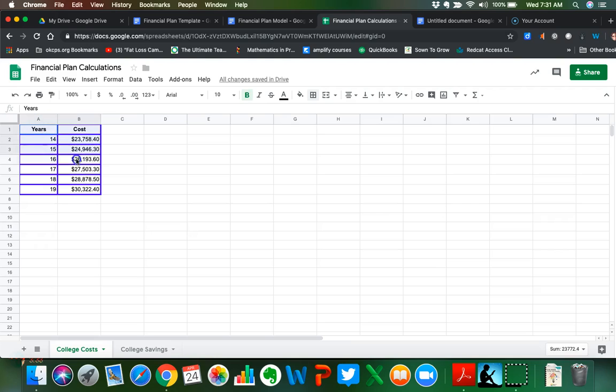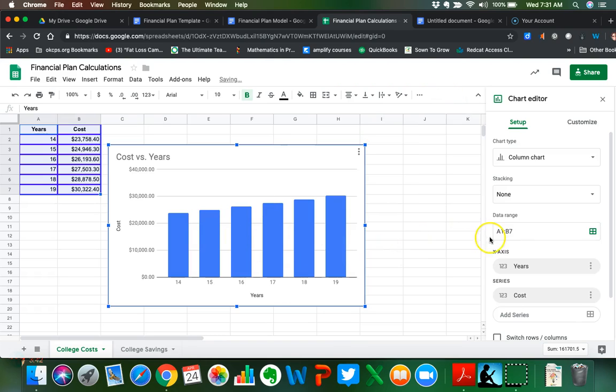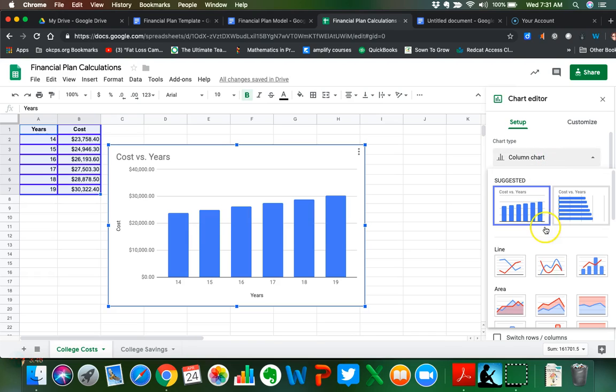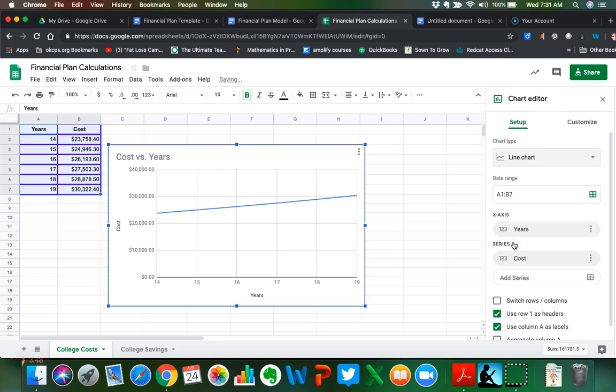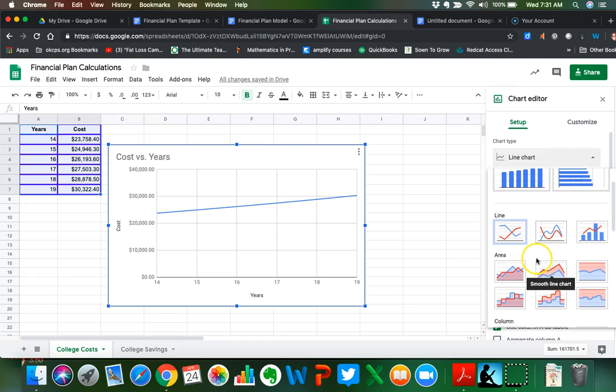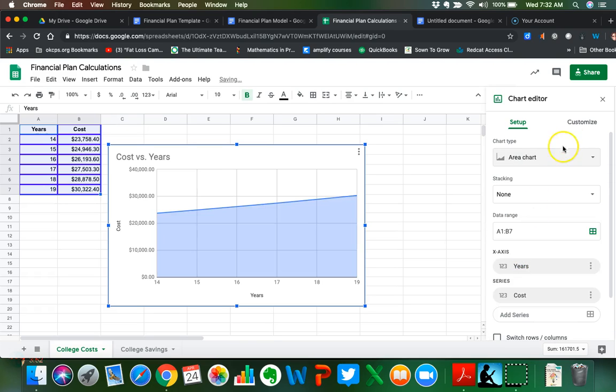You highlight just the information that's in the table, and you press this image. It's called Insert a Chart. It will pop up by default a column chart, but you just click this drop down and you can change it to a line. You can change it to an area model, which just shows kind of a mixture of a line and a bar.